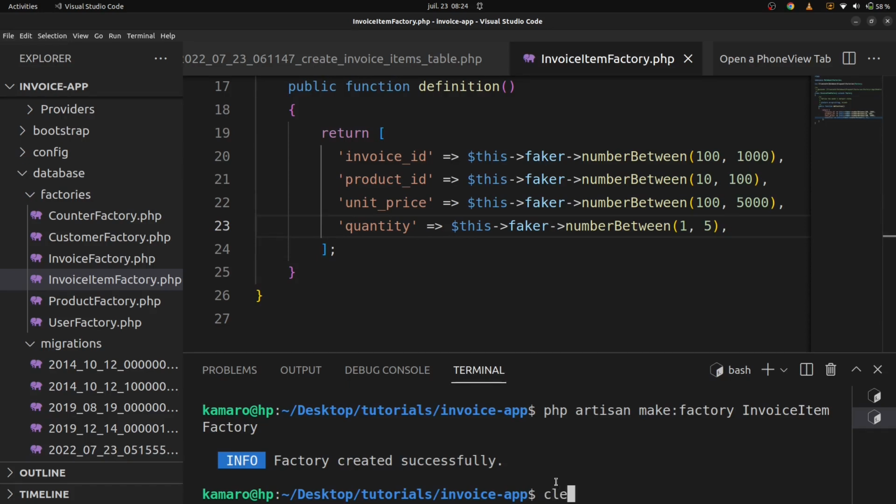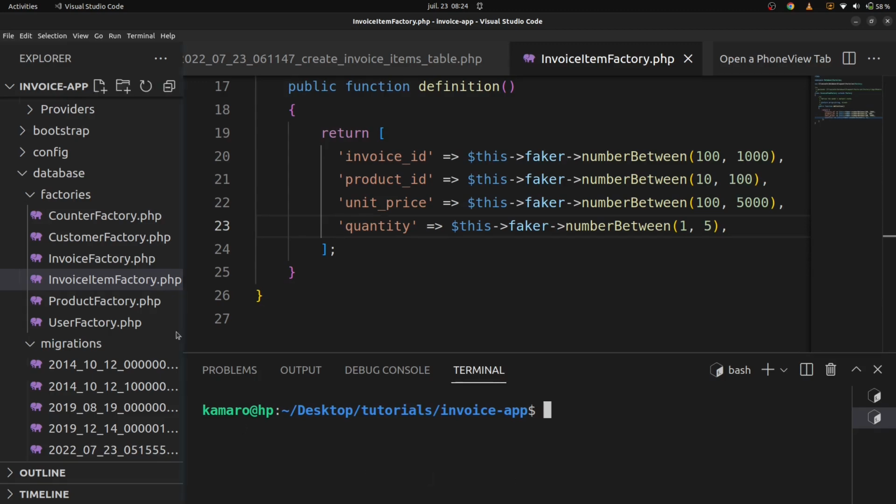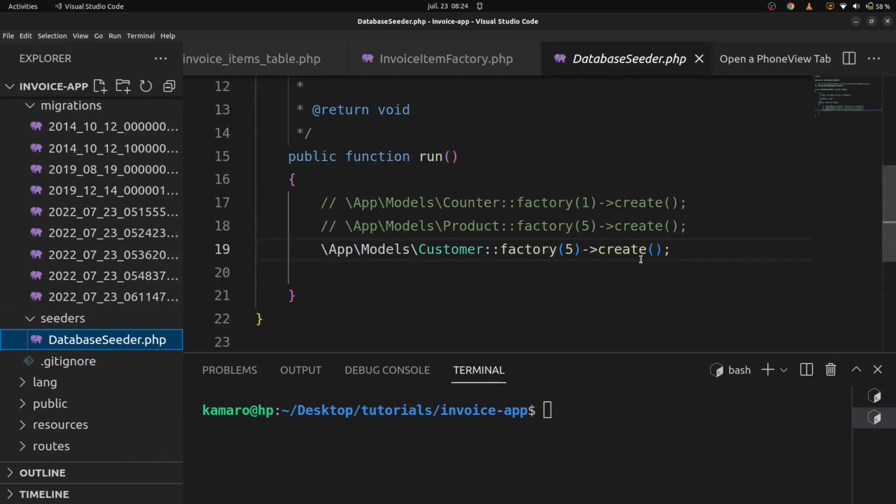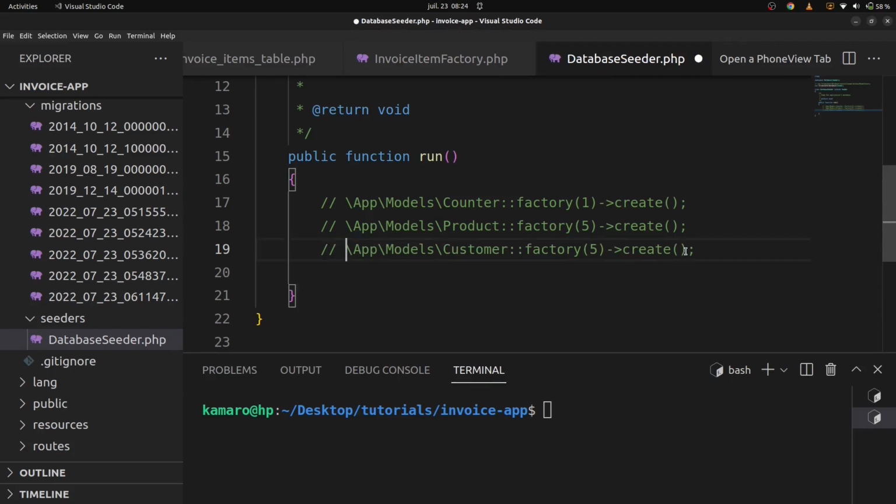Okay, I'll create a terminal and go now in database seeders. We are going to add a different model. I forgot to add invoice and invoice item.